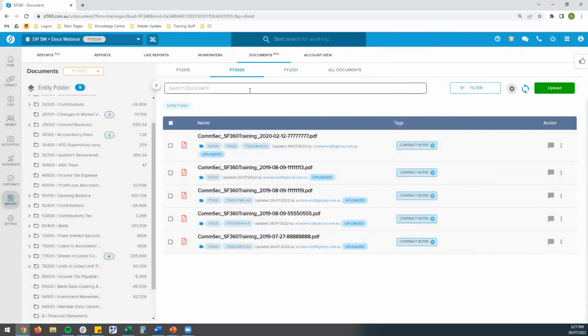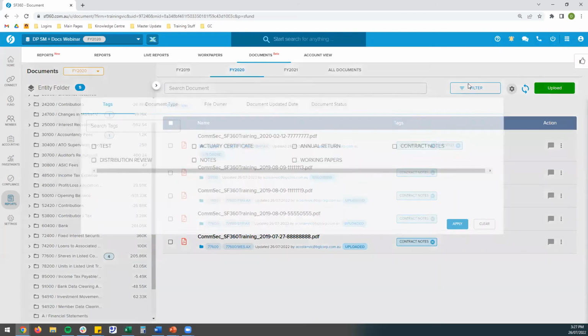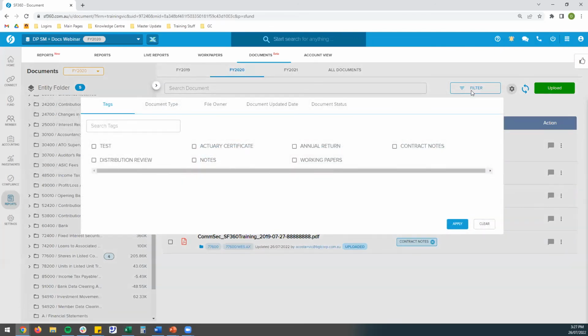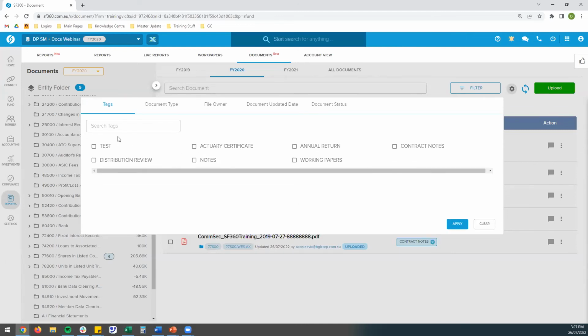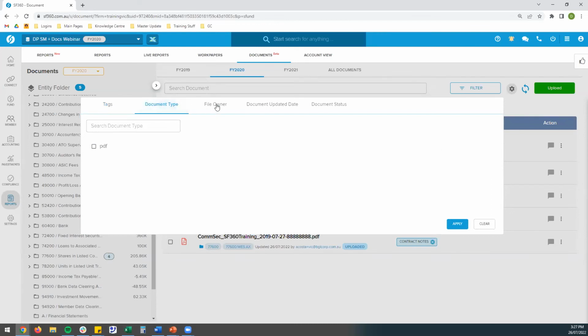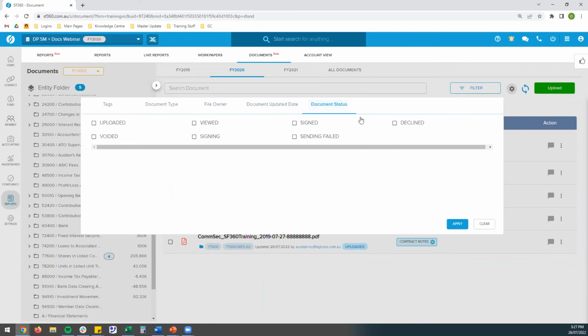And the other thing to mention about the document screen is the settings that we have. One of them being the tags. So contract notes, you have the option to add different tags as you want. So I can add another random tag here to create just by typing that in. And those can actually be searched using the filter option up the top. So you can choose to filter by a particular tag that you have entered. You can also filter by document type, the person who uploaded the file, the document updated date, and the document status. So that can be incredibly useful for digital signing.